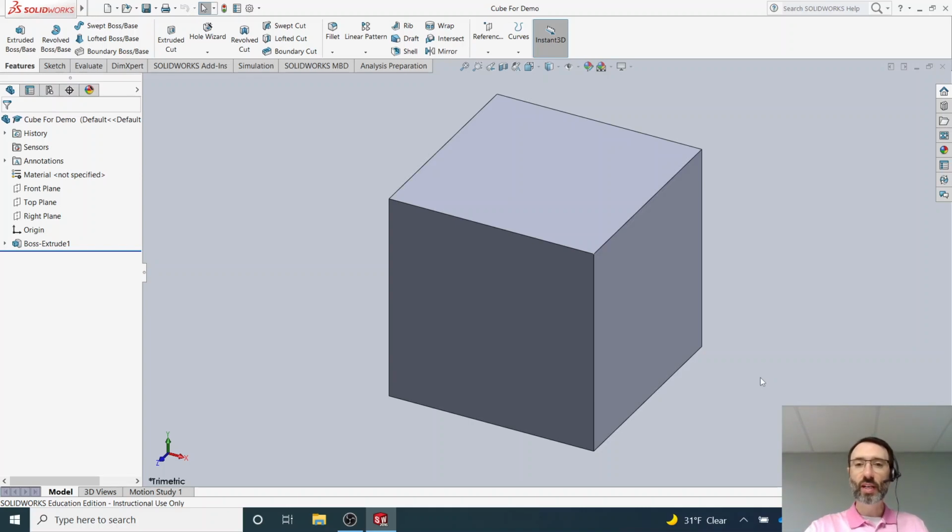So you can see that I have an example cube. It obviously doesn't match the dimensions of your design brief, so keep in mind that I'm going to show you generic measurements, but the process is exactly the same. Just make sure you get your measurements from your design brief.